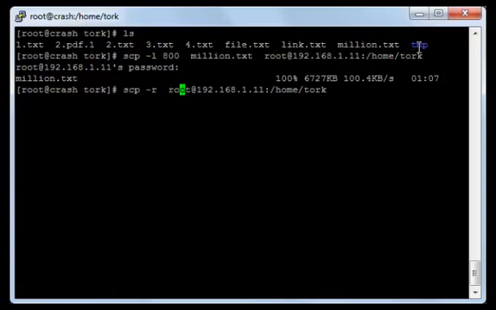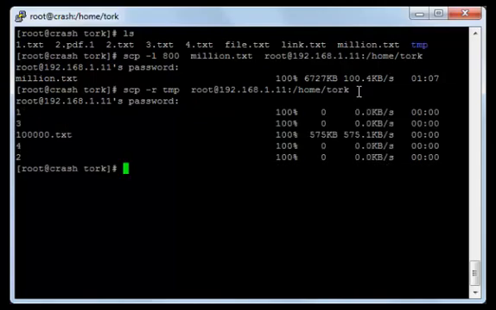And I have one directory here which is tmp, so here I will add tmp, and this means that I will copy this directory. I will press enter. I'll type the password and enter, and as you see here, it has copied the directory.